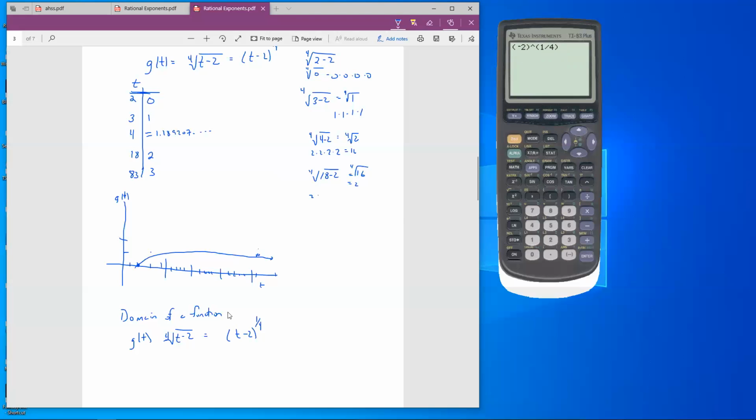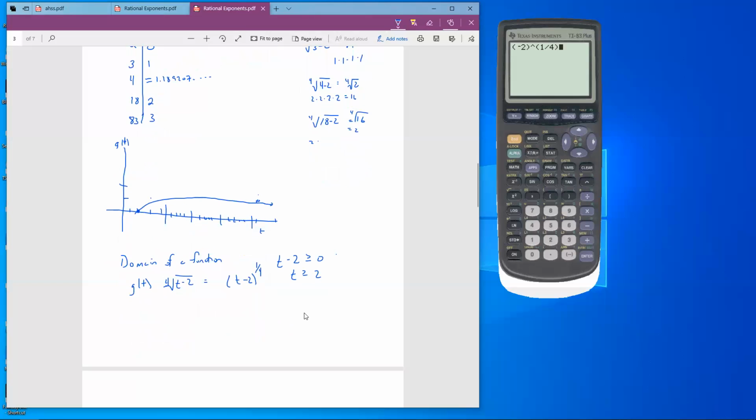Okay, so we have to figure out where t can be positive. And the algebraic way of asking that is saying something like t minus 2 has to be greater than or equal to 0. Okay, I know we did these at the beginning of the semester, and I know you have perfect recall from 10 weeks ago, right? Everybody does. So my restriction on my domain is t has to be greater than or equal to 2.